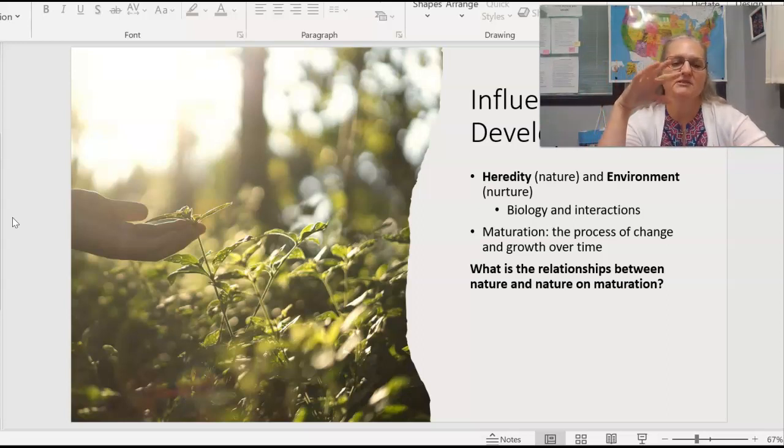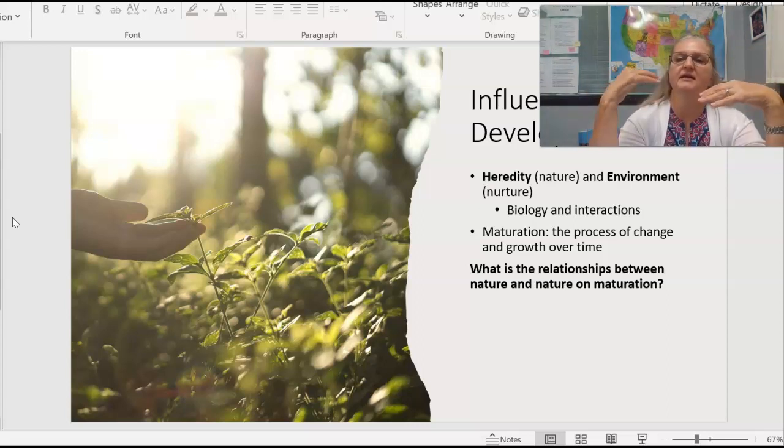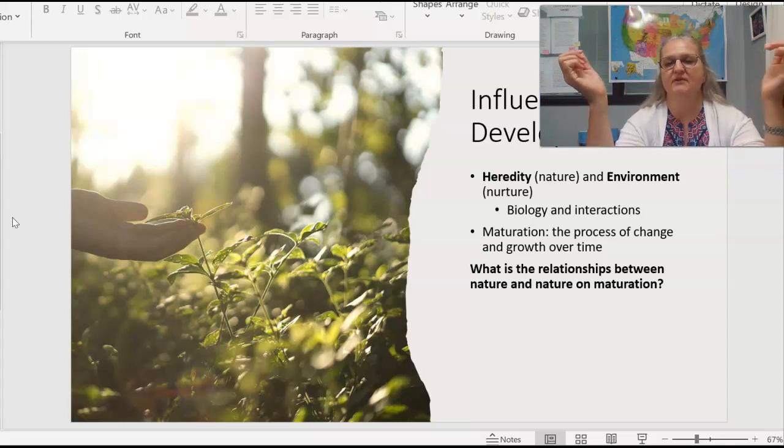Okay, so a couple slides here about these influences. What influences, and again, this is the wheelhouse of developmental psychologists. This slide refers to the role of nature and nurture, or heredity, the things that we are born with and have no control over, and the things that we experience. A lot of the things we experience, we also have no control over. They just happen to be a part of the environment. Maturation is the fancy term for how we change over the course of our life.